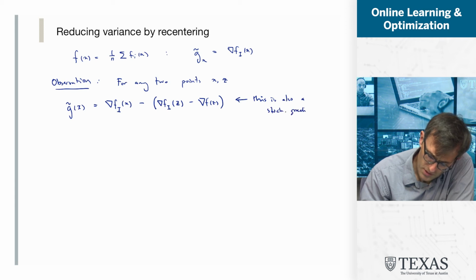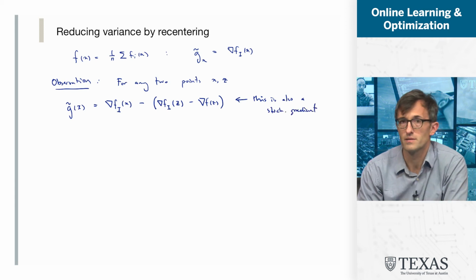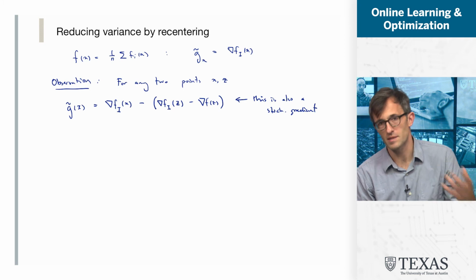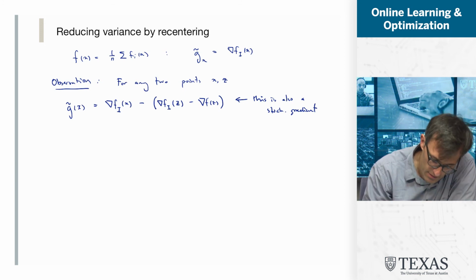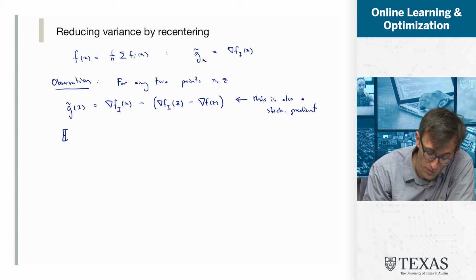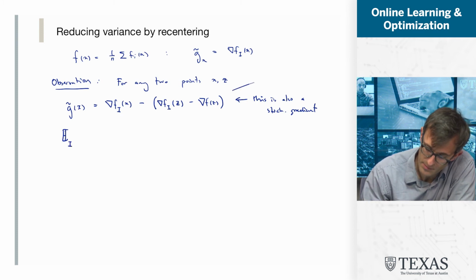What do I need to do to verify that something is a stochastic gradient? Well, all we need to do is make sure that its expectation is in fact equal to the full gradient of f at x. Let's just check this. So I need to check the expectation, and what's the expectation over? It's over the randomness. The randomness is I. Maybe I should just make this explicit here. Again, as before, I is a uniform random variable on 1 to n.